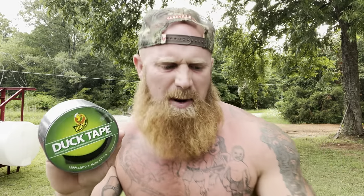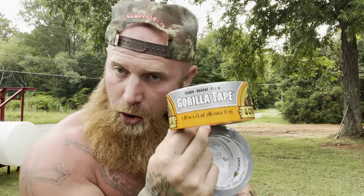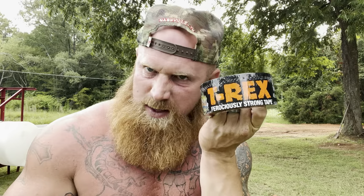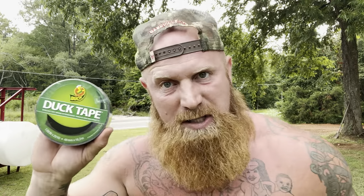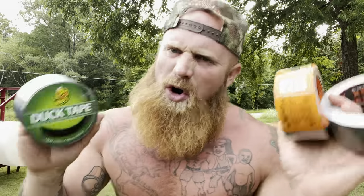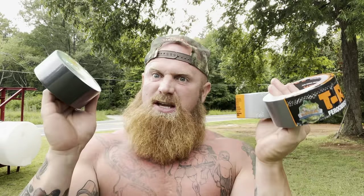Hello, Marka. So today I made a trip to the Dollar General because I needed me some duct tape. When I went over to get the duct tape, I saw that there was actually two more brand name tapes available — Gorilla Tape and another tape called T-Rex Tape. And I thought to myself, oh, so there's competition for the old school duct tape now, is it? And I figured why not do a little experiment to see which of these tapes is the best.